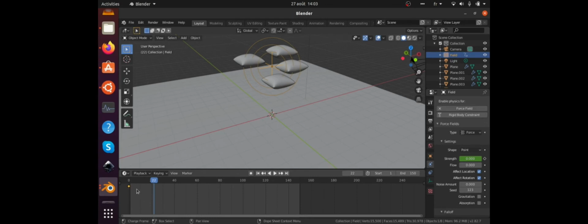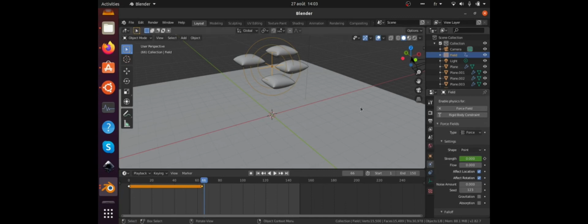We will click on this yellow keyframe, duplicate it till, let's say, frame 60, and bring the timeline pointer here.